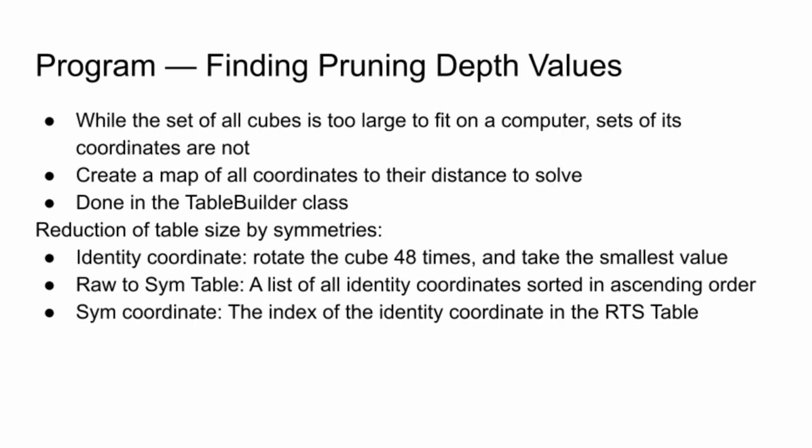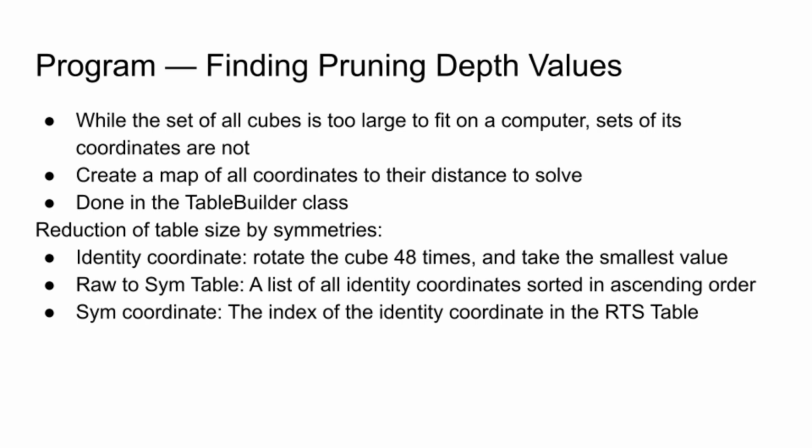So how do we come up with this guess? Although the set of all full cubes is unreasonable to fit onto a computer, individual coordinates can fit, and it is possible to create optimal solvers just for those coordinates. What we can then do is create a map of all coordinates to their distance to solved. Now, if we know that corner orientation must take 4 moves, the whole cube must therefore take at least 4 moves. If we are analyzing multiple coordinates, then the largest distance is the taken pruning value.